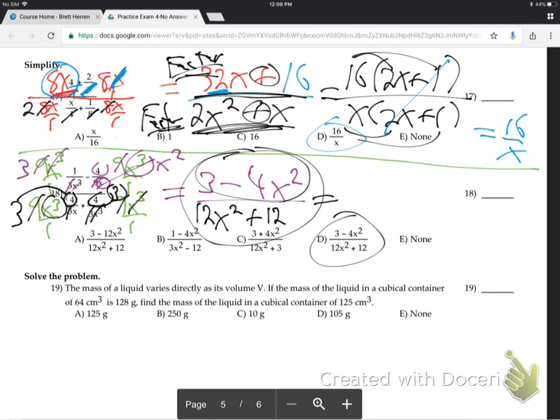It's a tool. It's like the engine in your car. You don't go, I just got an engine. Well, engines are no good unless they're in a car and you can go somewhere, right? That's what factoring is. It's a tool to get something done. Factoring is to make things reduce. So if I factored out that 12, nothing would reduce with the top because the top doesn't factor. So leave it as it is, and that's why it's D.